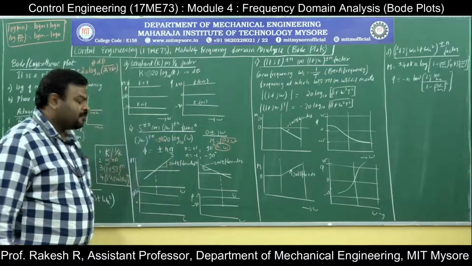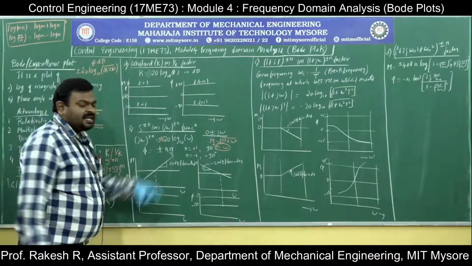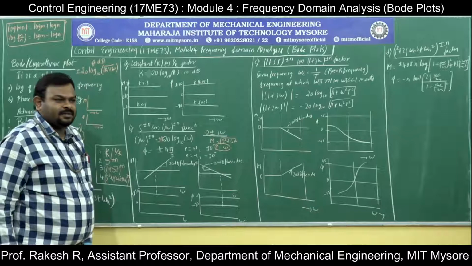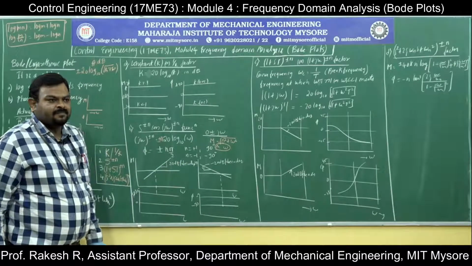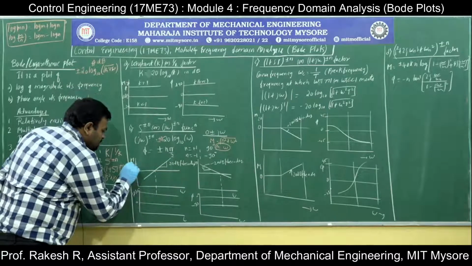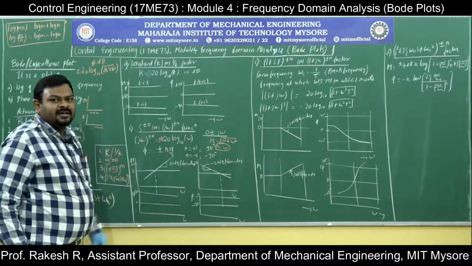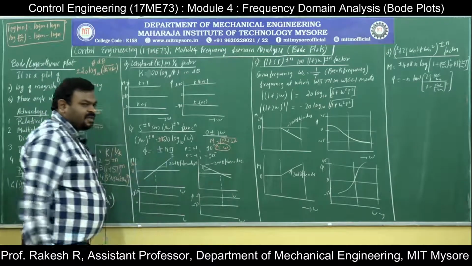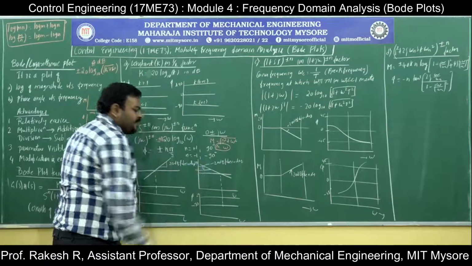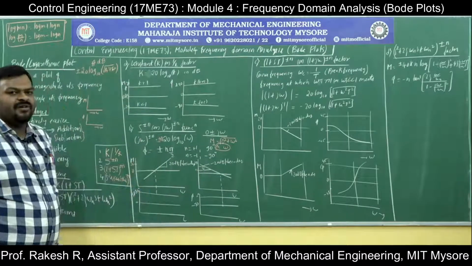That leads to a negative slope. So this is a slope. I will tell you what exactly the meaning of decades is when I take up the problem in the log sheet. So it is 20 log 10 decibels per decade. So you will get 20 decibels per decade, and here the slope you will get is positive. So this is 0, this is 20. If you locate 20 here, this is 20 decibels per decade. So this is the positive slope. If you have a negative value, it is a negative slope. It can be 0, it can be minus 20 decibels per decade. So this is the interpretation of magnitude.